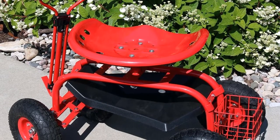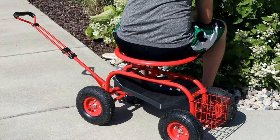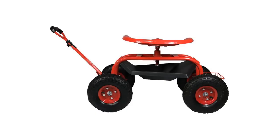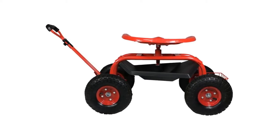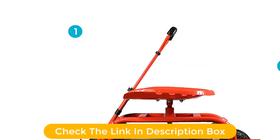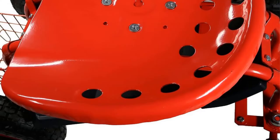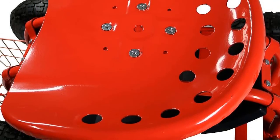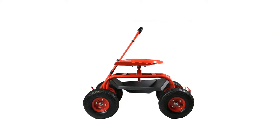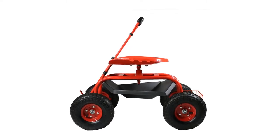This rolling garden seat has a sturdy heavy-duty powder-coated steel frame for good weight support. Large 10-inch pneumatic tires have smooth ball bearings that help the seat to roll easily over the ground. The extendable 42-47 inch steering handle helps you to pull the garden seat around your work area and maneuver it while you are seated. There are plenty of onboard storage options available. You can use the rear wire basket for holding pest spray and gardening gloves. A sturdy black plastic utility tray underneath the seat is ideal for additional storage needs.